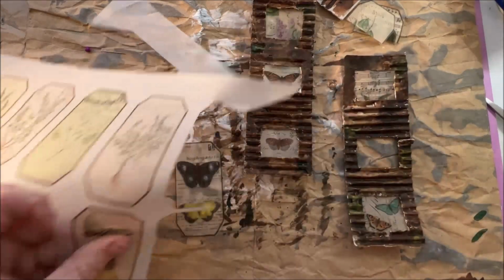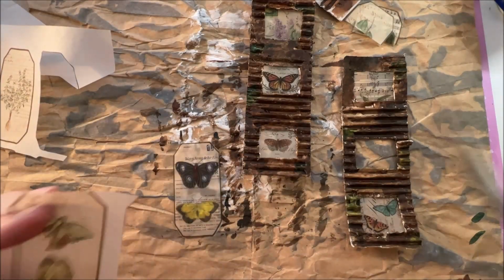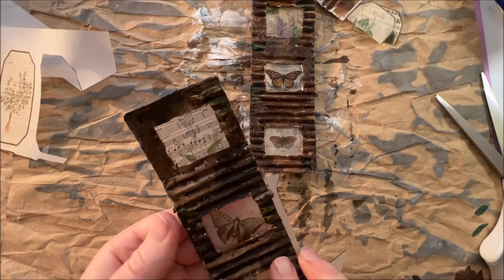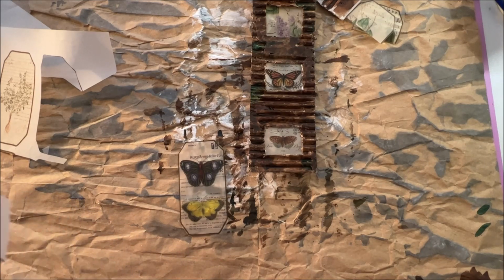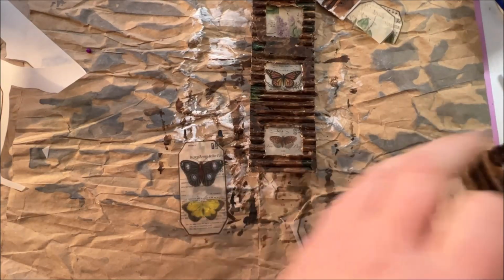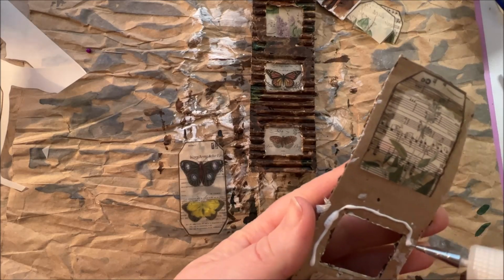Let's go with that one here, I think. Doesn't matter if it overhangs a little. Let's just cut that down a smidgen. There we go. Okay, that hasn't taken any time at all, really, has it? So, as you can see, this is a super duper easy project, but one that I think is going to be quite effective in your journal.